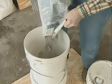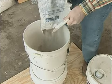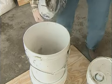Pour the additive into a large bucket and then add some powder. Keep adding powder until you've got the consistency you want. You want it to feel like thick, stiff mud. For most projects, you want to mix it by hand. The best tool to do this is a margin trowel.